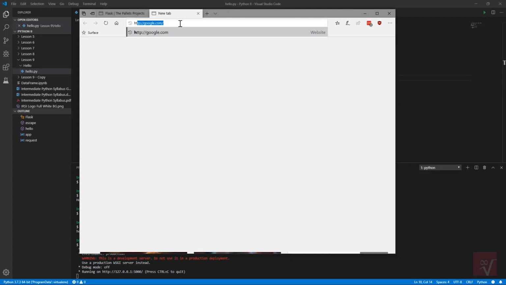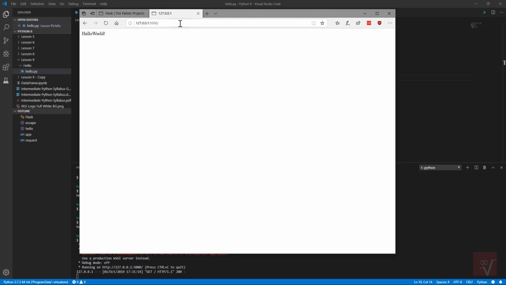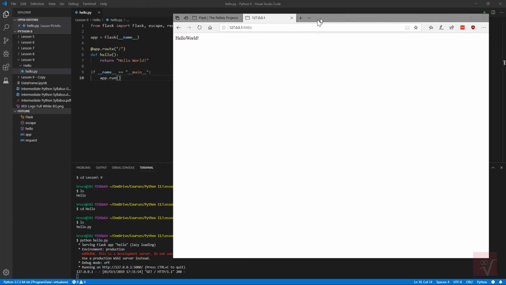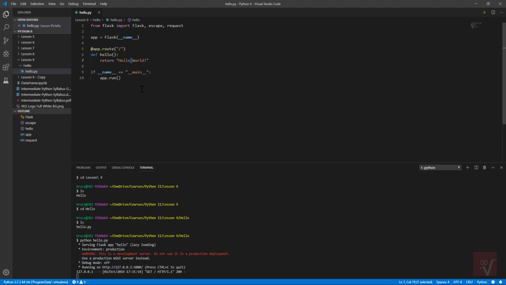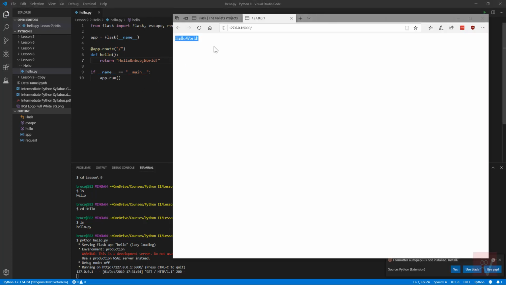Notice it says you can click it, because it's highlighting it here as a link, or I can bring up my web browser again and I can type it in directly here. Let's go ahead and type in the address. And you'll see it says hello world. Now, it's not very pretty. As a matter of fact, you can't even see that there's a space between hello and world because I gave it a raw text string and it's interpreting it as HTML here. So if I wanted to make sure that there was a space between it, that's when I'd have to start putting in some actual HTML in there.